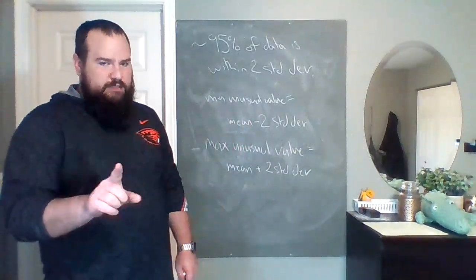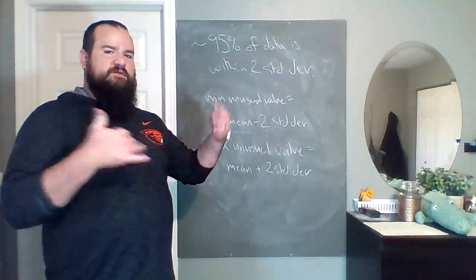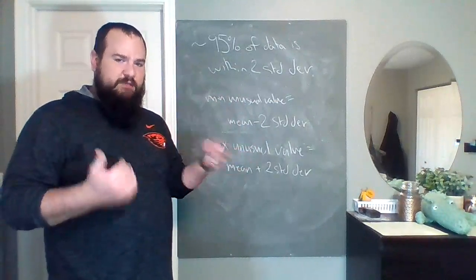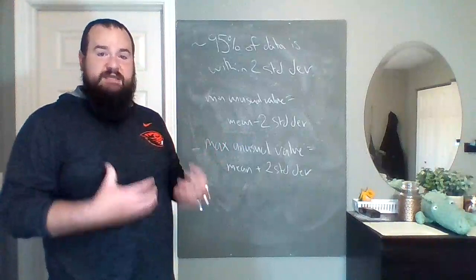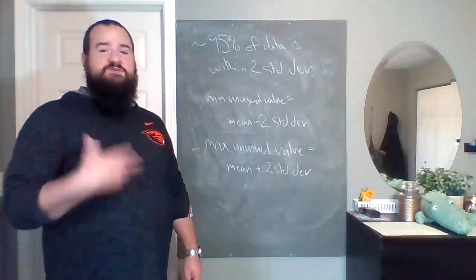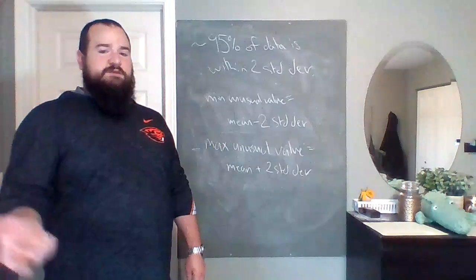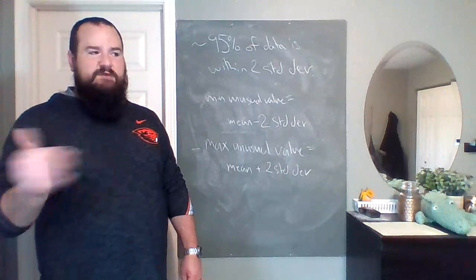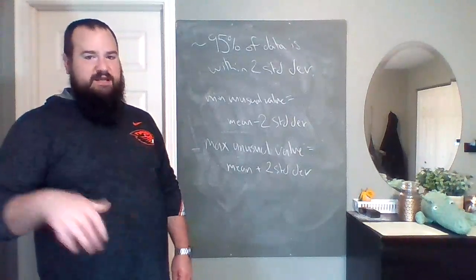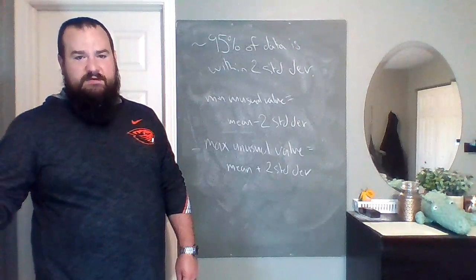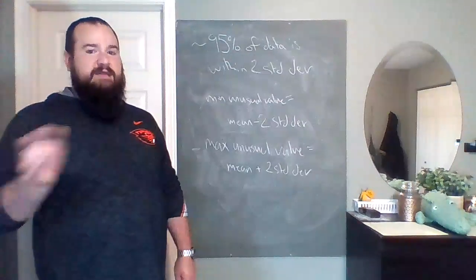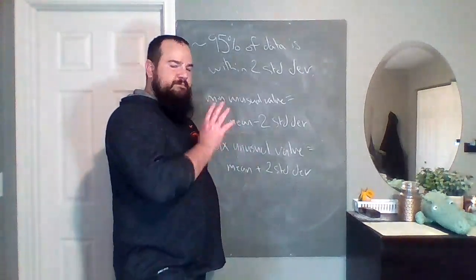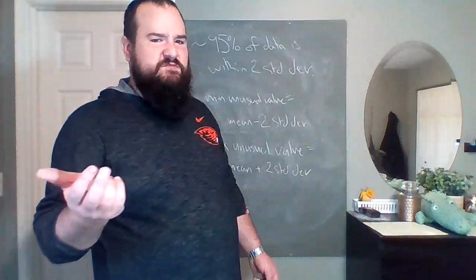That doesn't mean it's an outlier. Okay. Outliers are different. There are a little bit more restrictions and circumstances that have to be checked off for that. But we can definitely say it's unusual, and we might be curious as to how that data value came about. If you're doing data collection and you get an unusual value, it would be a good idea to go back and check: is that value real or did I have a typo, right? If all my values are 18.6, 18.5, 18.9, 18.7, and then I've got 185, I probably just miskeyed the decimal and I meant 18.5, but we want to go back and check the data to make sure that is what we actually wanted. So, unusual values, just 2 standard deviations away from the mean.